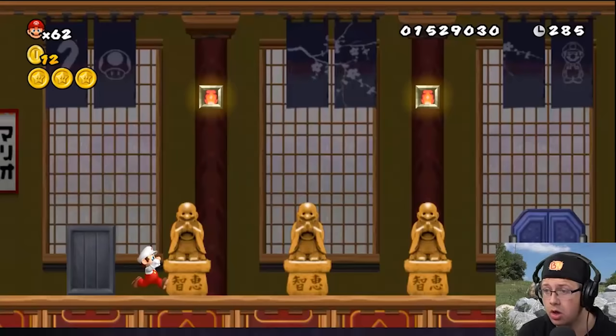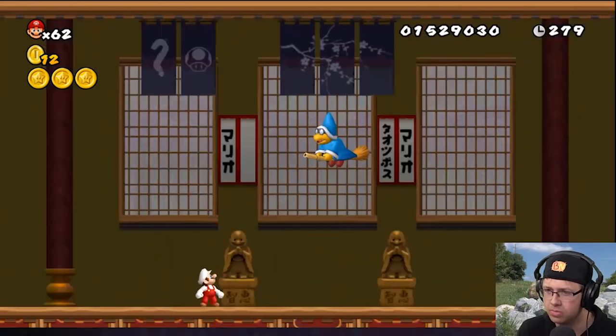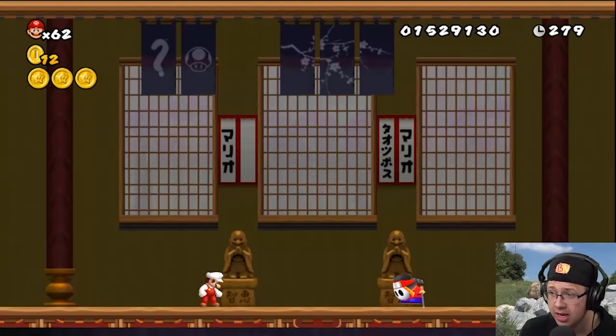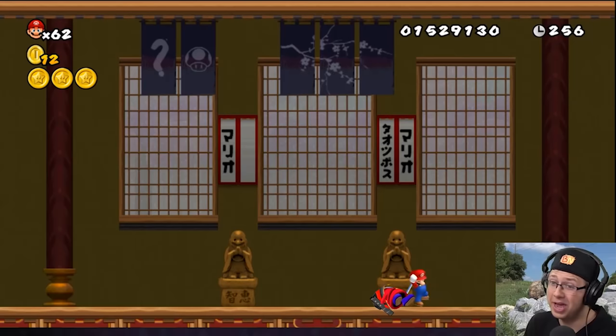Ooh. There we go. Now we're inside the temples. Oh, is it just a Kamek fight? Okay. What? What? A ninja Shy Guy. This is sick. Look at him. He looks awesome. What the heck is going on here? Okay, I got him. Oh my god, he is way too easy, but holy crap.